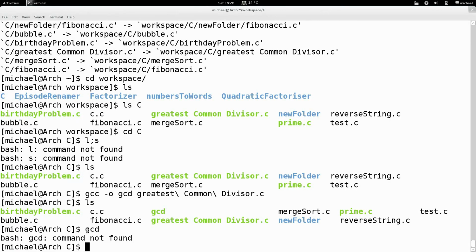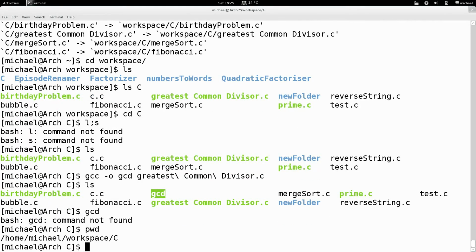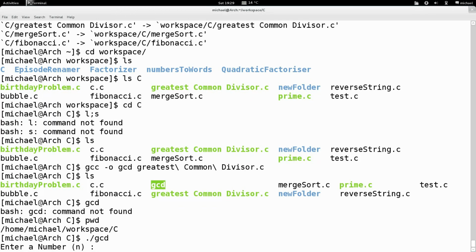This is because when you type gcd, it searches the bin folder of the root directory. So this folder and this folder and this folder. It searches these three directories for gcd, and it doesn't find it, so it tells me command not found. Well, obviously it's not found because the executable is in this directory. It's not in any of those three. So in order to execute this command, I'm going to have to specify that the command is in this directory with the dot slash. Remember this? Well, anyway, ./gcd. Hitting enter, and the command is executing.